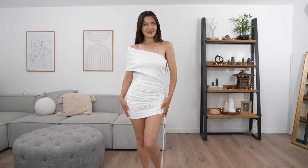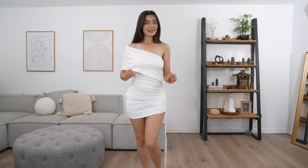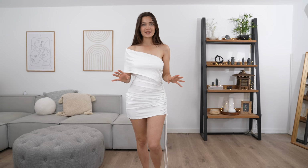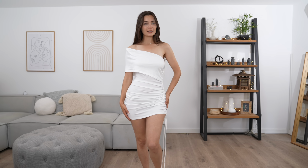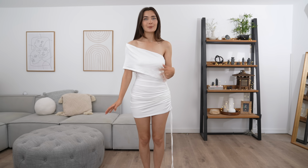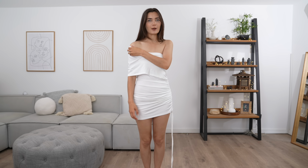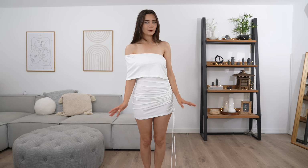All right, guys, so here is the very first dress and what it looks like on. I've got to say, this does, in theory, look exactly like the one that Kylie's wearing. Obviously, it's not going to be the exact same quality as hers because hers is probably so expensive. And in general, from far away, it does look like a really nice dress, but there are a few things that I'm not happy with. For example, the sleeve. I mean, I kind of had to like really put it up on top of my shoulder because if I don't and I wear it like Kylie did, it's very loose, so it would just kind of fall down, which doesn't look great.